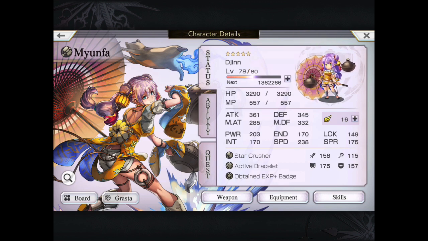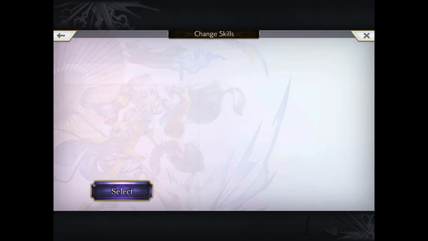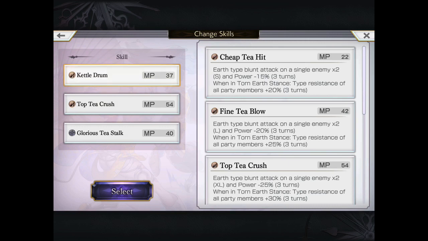Anyways, she is a blunt Earth user, and of course she is currently the only 5-star that can create Earth Zone. So you can see at level 3, her Valor Chant is Deploy Earth Zone or Earth Stance, and critical damage of all party members by 50% for one full turn. So that's not one action, but one full turn, which will allow you to continue increasing your critical damage through AF. Now, if you do upgrade her to her true VC Grasta, you can get 2 turns, which is even more amazing.